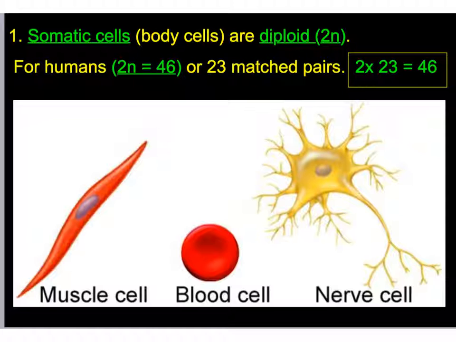If we had, imagine, 3 chromosomes for each of those, we'd be triploid. If you had 4, quadruploid, or tetraploid, and so forth, like pentaploid, etc. Now, for humans, because again we have 23 matched pairs, our total number of chromosomes is 46. 2 times 23 is 46. So realize all of our somatic cells, whether you're talking about the skin, a heart cell, a liver cell, a pancreas cell, all of those cells are going to have a nucleus that has 46 chromosomes. But the gametes that are used for sexual reproduction are not going to have 46 chromosomes.